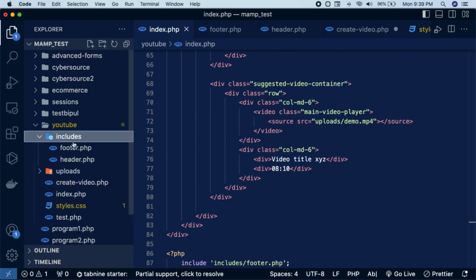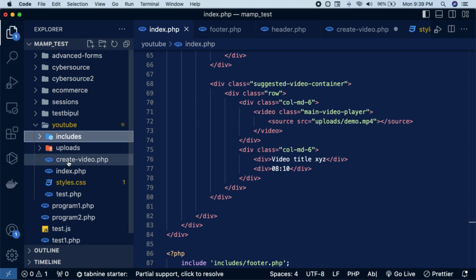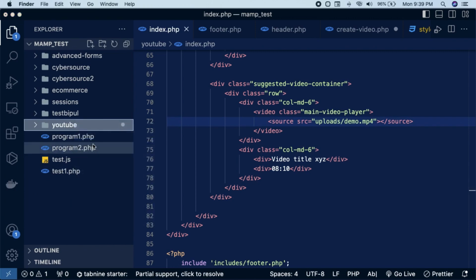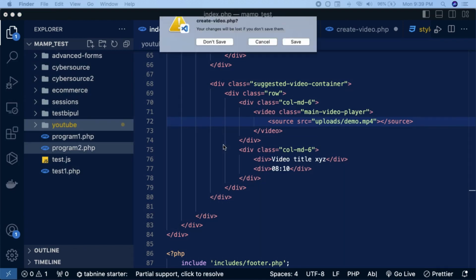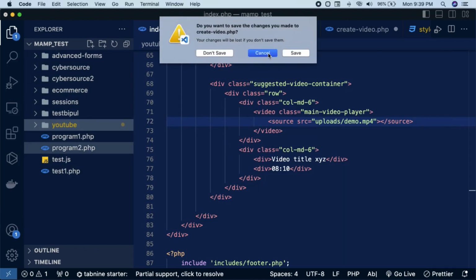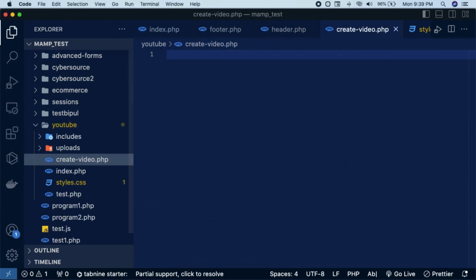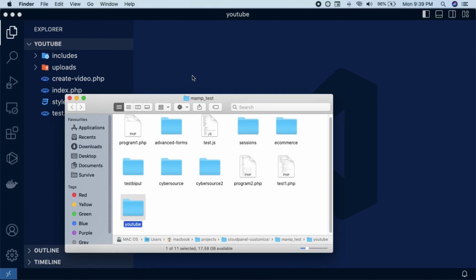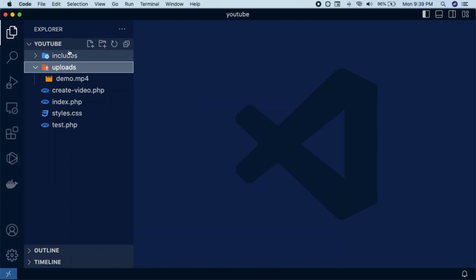So when you organize this, it does not mess up your code here. Okay, let me just open this folder separately. One minute, I will drag and drop. One minute, let me save this. Yeah, I'll reopen the folder. You can also drag and drop the folder in VS Code, so that we can get focused only in this YouTube folder, because I was actually opening the parent folder of this.